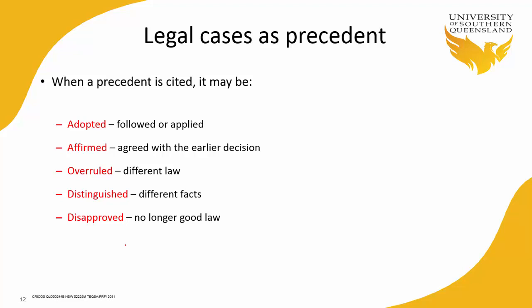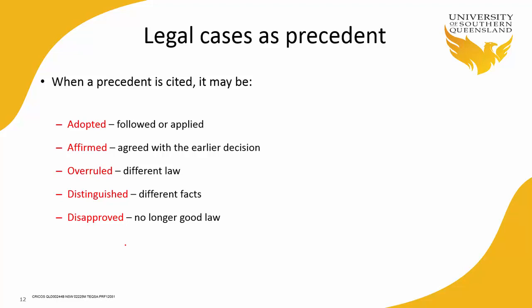So for example, the High Court of Australia could affirm an earlier decision, so they would agree with it, or it could be reversed or overruled. What's the difference? When you say it's reversed, the decision is changed by the appeal in a higher court being upheld. So what we are talking about here is the same case going through the legal system. Okay, so the previous decision on the same case is reversed.